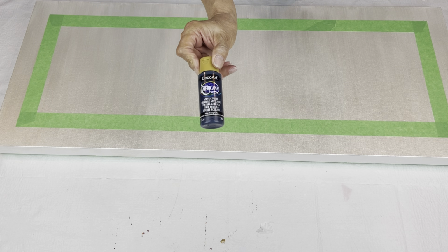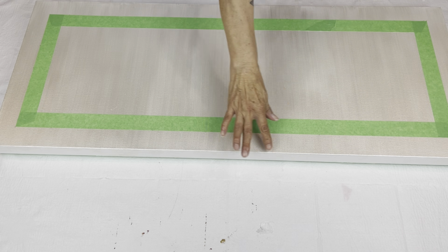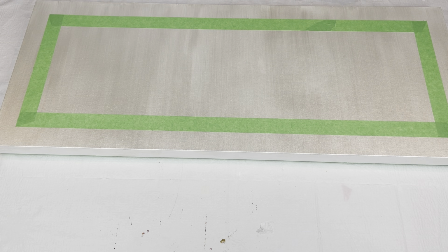Okay, so now I'm going to take my deep midnight blue and paint all the way around my frame, including the sides. And I know that I'm going to have that wide bling wrap covering most of this, but I don't want to have to concern myself with not having enough blue paint around my frame, so I'm just going to paint it all out. And who knows, I may end up changing my mind for my frame. I've been known to do that.